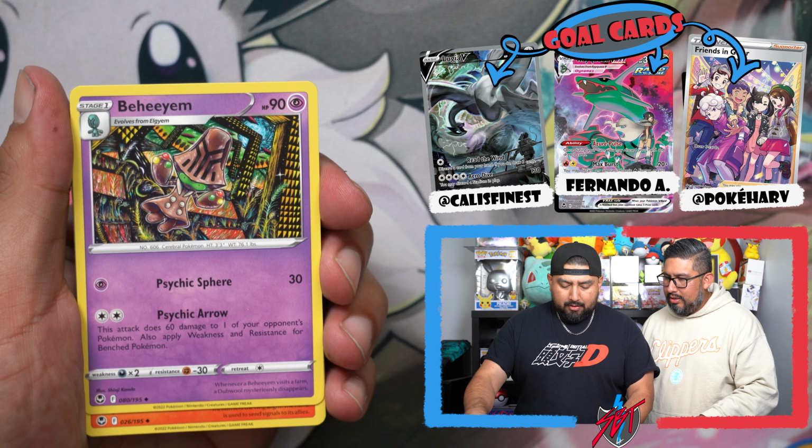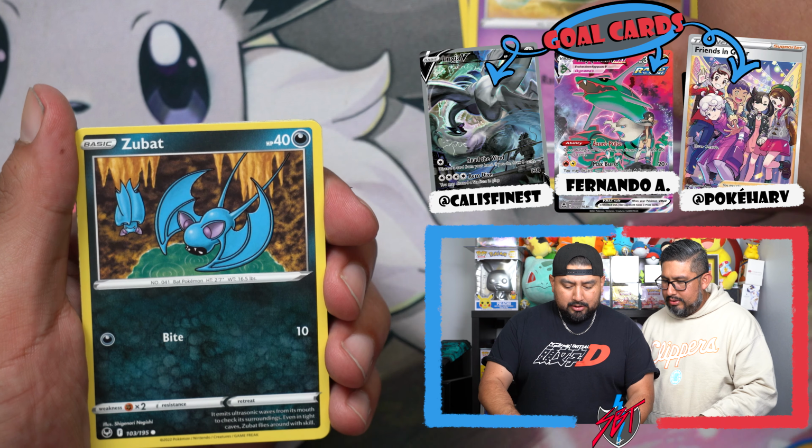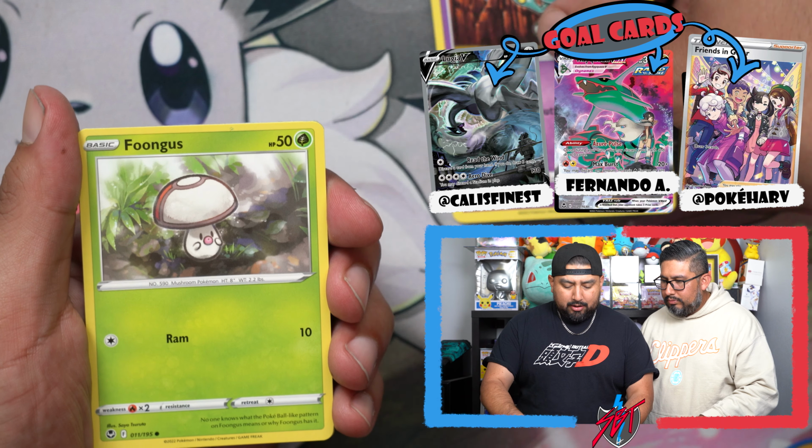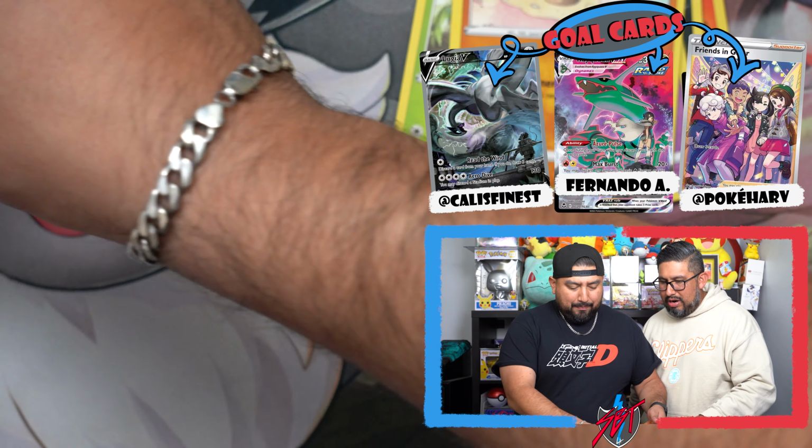Come on. Fire, Bahiam, Braxian, Sigilyph, Solasis, Zubat, Elgium, Fungus, Sandu, Reverse Relicanth, and a Rapidash.